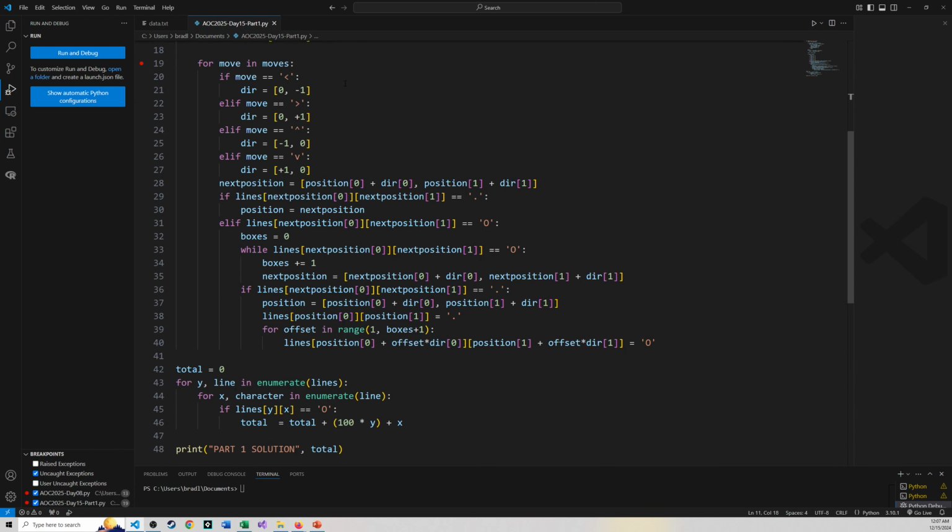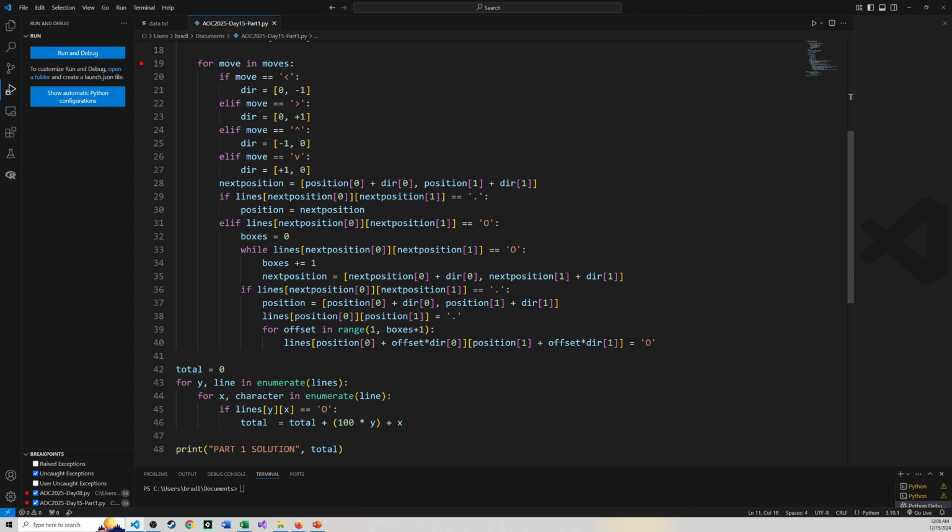The final part here that gets me to the solution is just exactly that. If I want to go left, right, up or down, I try to go there. If there's a dot, it's an empty space, so I just move there. If it's an O, meaning a box, let's check how many boxes are actually there in the row and continue on, until I hit something that is not an O. When I fall out of this, it's either going to be a dot, an empty space, so I can push the blocks that way, or it's going to be the octothorpe, which tells me no, I can't push any of the blocks.